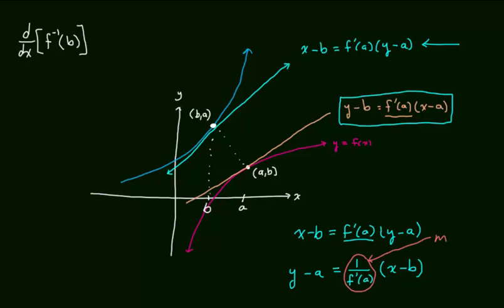m. And the slope of the inverse at b is related to the slope of the regular function, but at a. And that's the formula we have been using in the last several examples. So 1 over f prime of a. Remember, it's important that f of a has to equal b. Likewise, f inverse at b has to equal a.